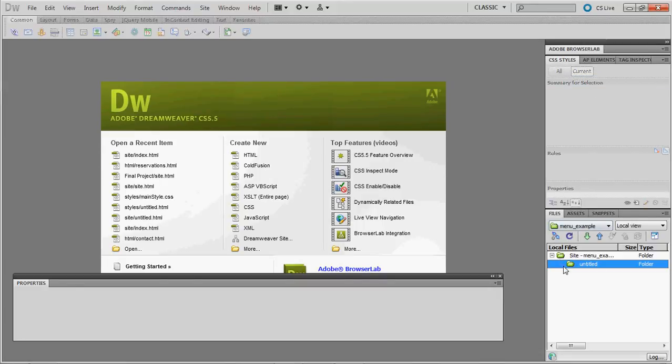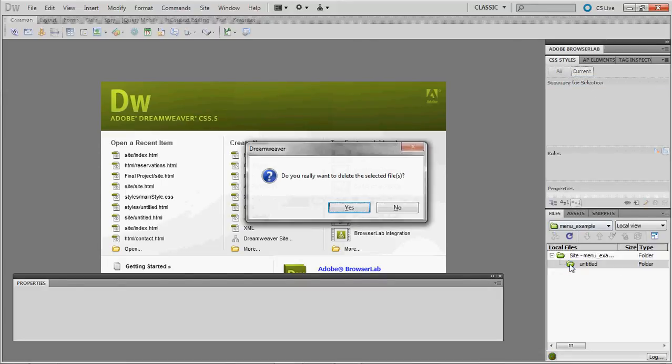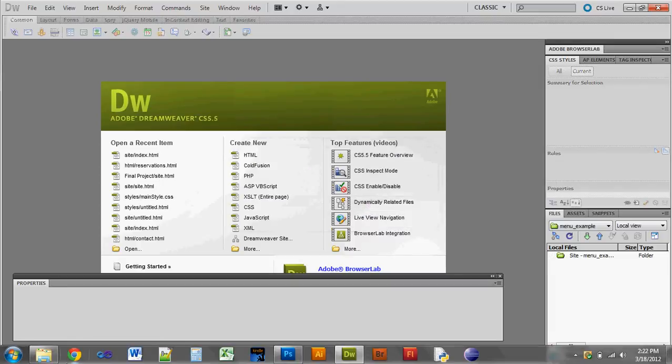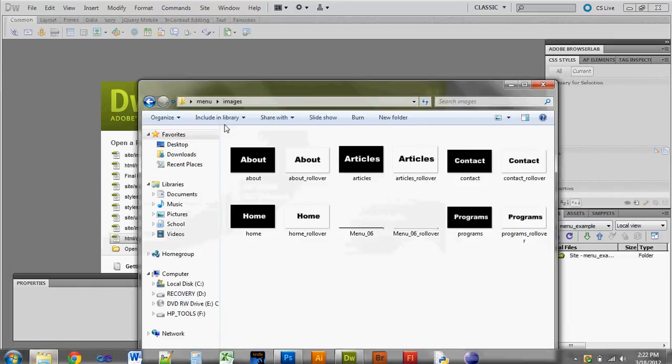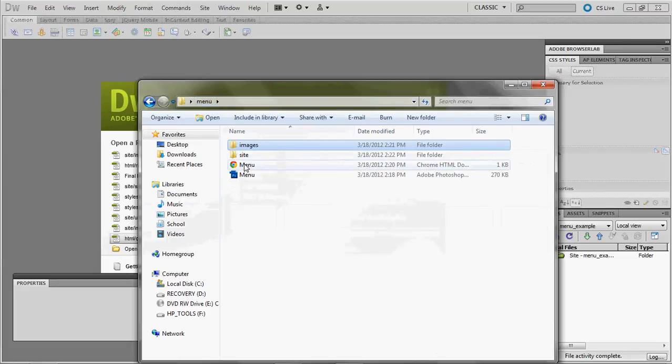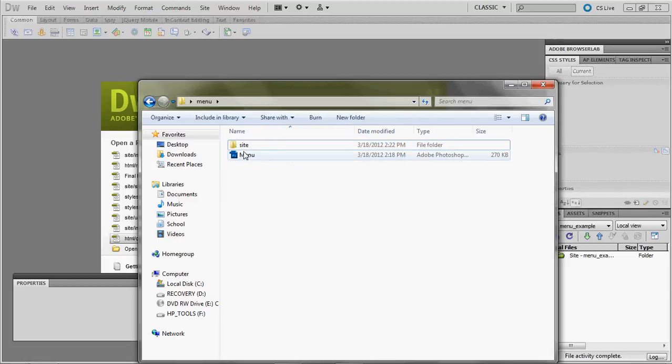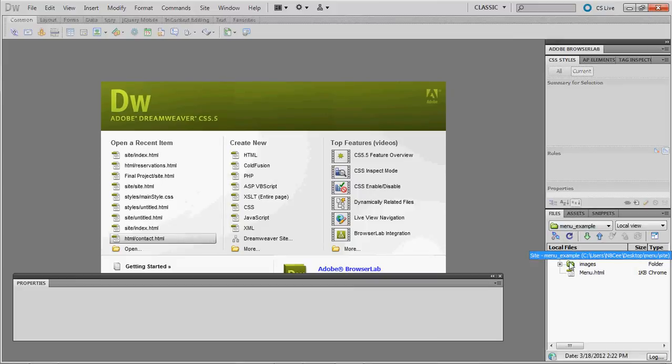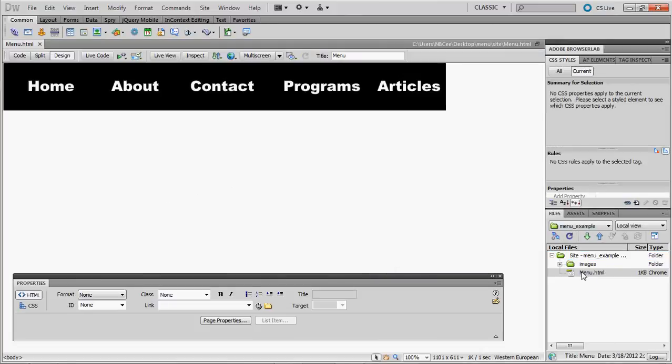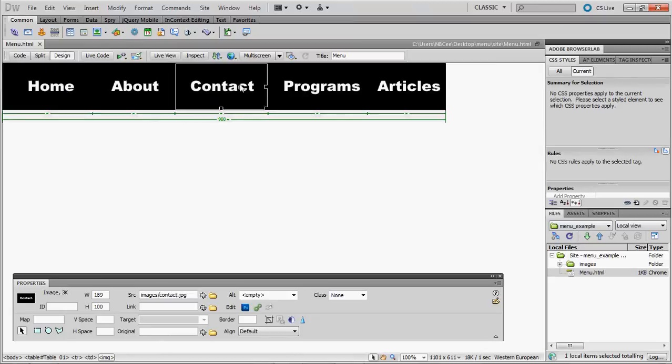Oh, we actually don't need a new folder, sorry. A lot of times I'll just go back out here and add my HTML and images to the folder that's saved wherever on the desktop. When you hit refresh, they're there. So when you open this up, you can see it comes in as a table, which isn't always ideal. Most people will recommend a CSS layout, but this actually gives a pretty good rollover effect.